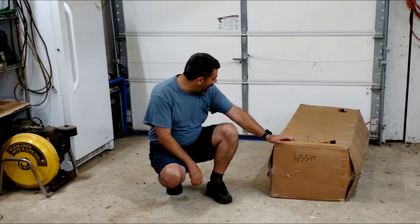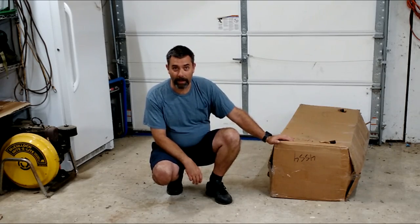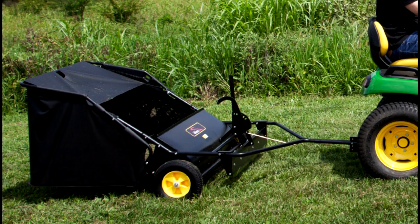Owner of Farpoint Farms here in the mountains of North Carolina. Today, I'm going to be assembling this. And this big box here is a Brinly lawn sweep, right? This is one of these things that catches as you go by. You can pick up leaves with it. You can pick up grass debris, hopefully a little bit of small sticks, stuff like that.